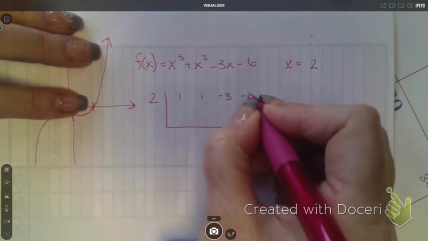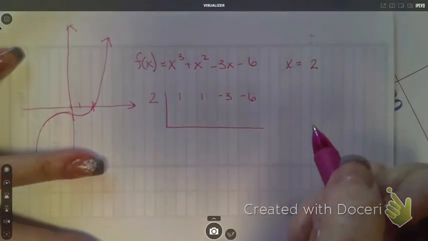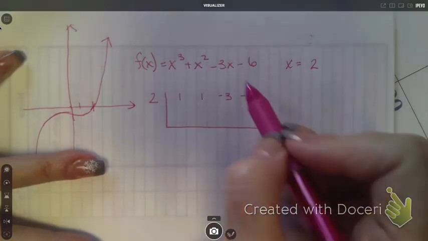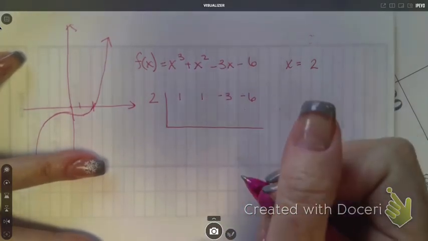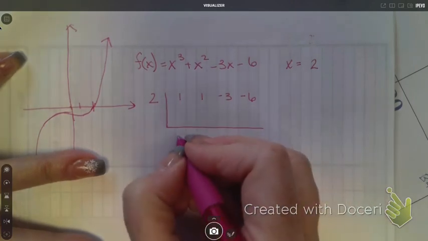Okay, where did you get those numbers from? Because x is 1 cubed, and then x squared is just 1. Okay, so I put my coefficients. Now, do you know why I made you do yesterday's assignment? Okay, so I bring down a 1.